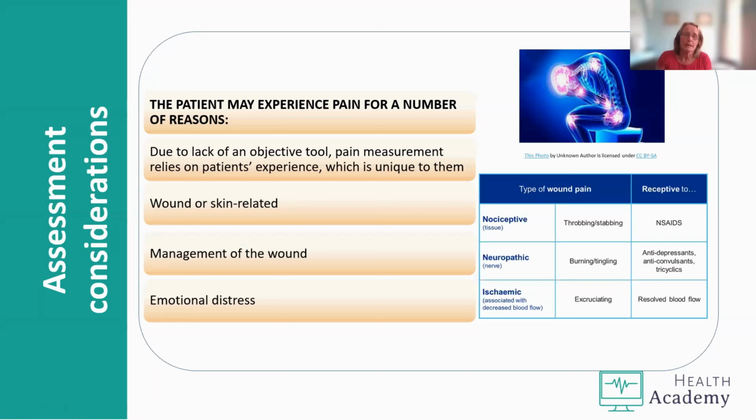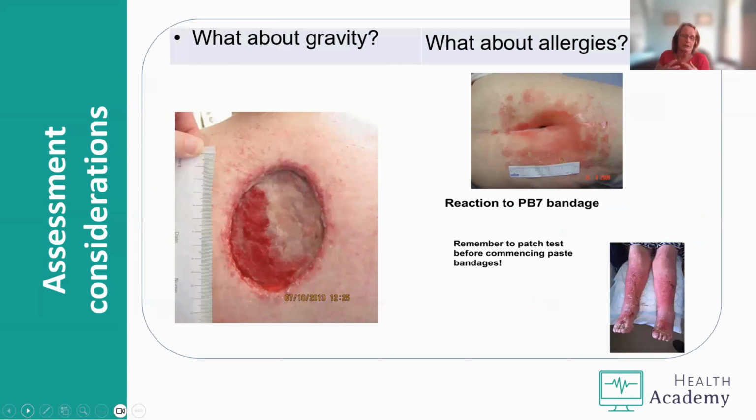So maybe making sure that we get them referred back to the GP for a reassessment of their pain pathway, maybe get the pharmacy to do a look at their medication, do a medication review, or maybe even let the patient help themselves. There's absolutely no reason why a patient can't wash their hands, put a pair of gloves on, and take their own dressing off if that makes them feel less anxious and stressed. So do think about the pain element and whether that is one of the barriers to you achieving effective forward motion in the wound healing.